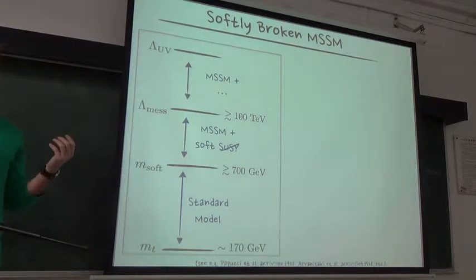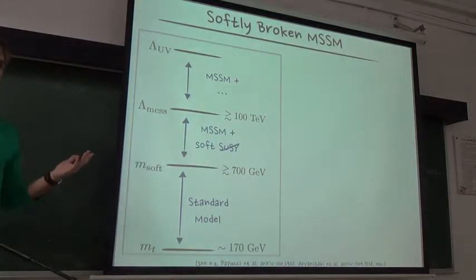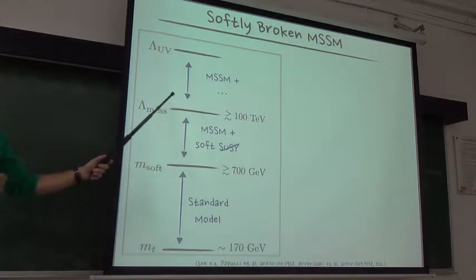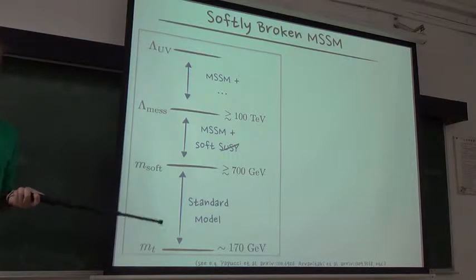So just like the Higgs boson spontaneously breaks electroweak symmetry, there's a sector where supersymmetry is spontaneously broken, and those effects are communicated to us through a messenger sector. And it's this scale that really tells you what relationships you should expect between the masses of the standard model particles, of the standard model superpartners, of the MSSM superpartners.